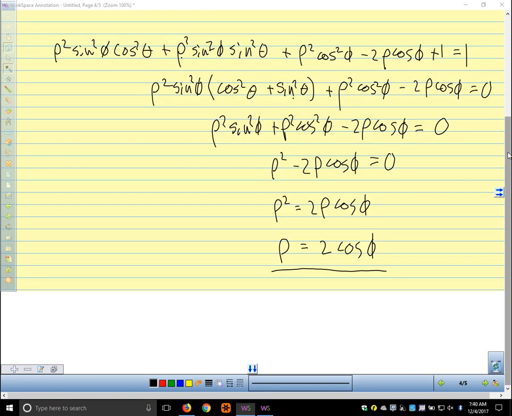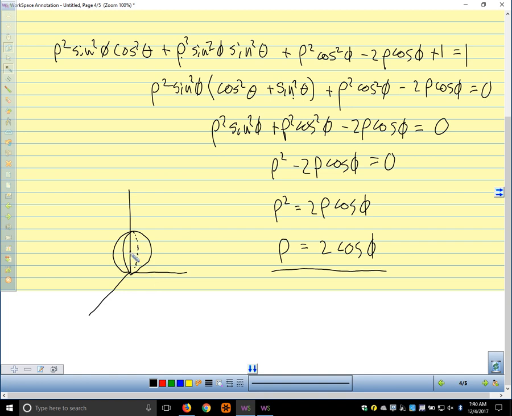Do you remember in polar coordinates, if we graphed r equals cosine theta, what do we get? A circle of radius 1, but about which axis? The x-axis, right? Because our reference axis for theta is the x-axis in polar coordinates. Our reference angle for phi is the z-axis in spherical coordinates. So this would be a sphere, like so. And there's our sphere.